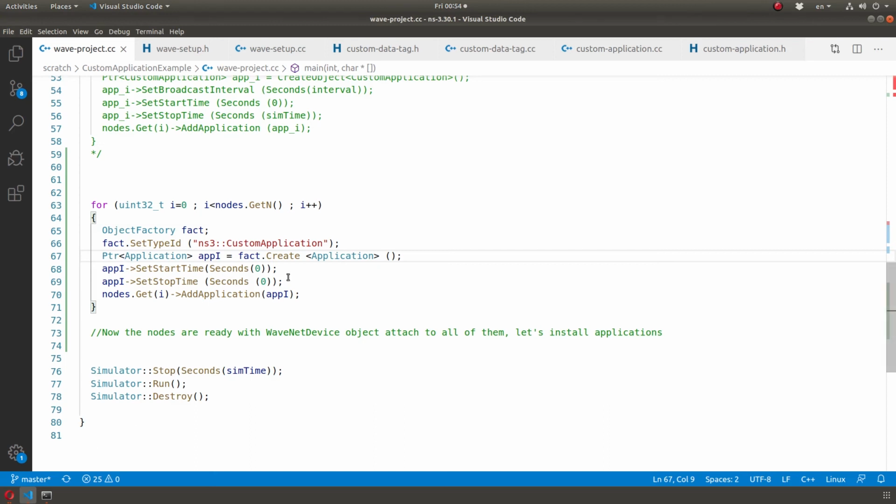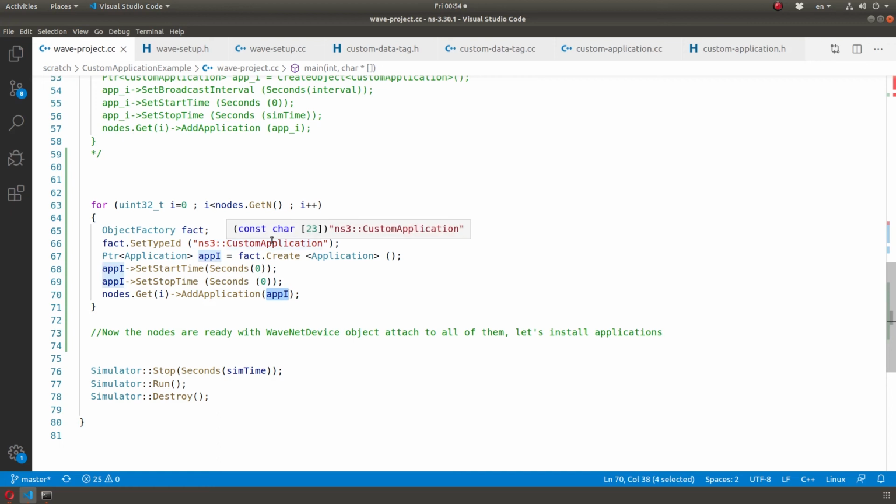So this can be useful because I can pass the application type as a parameter. So I could have different custom application classes with different names, and I could just pass it to the same function and it will construct an application for me and put it in an application.